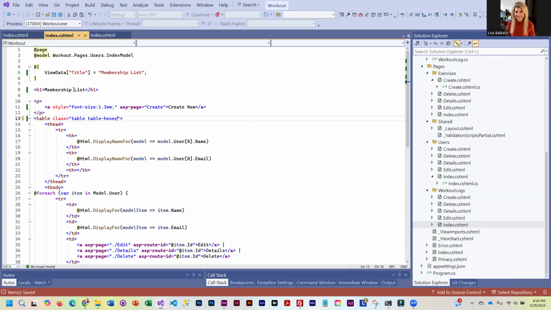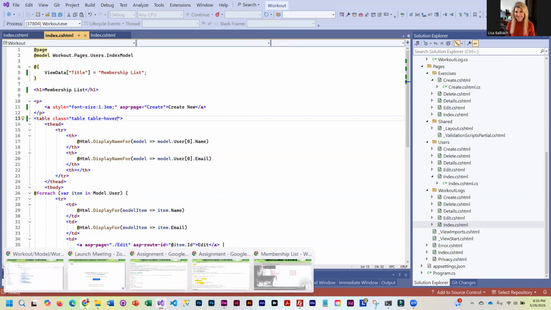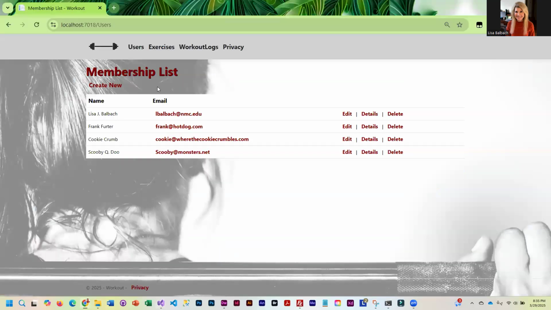Okay. And so I'm going to save this and do a hot reload so you can see just what those couple changes look like on the user index page. Okay, so this is our user index page. You can see now create new is much easier to see. And if I hover, you can see that the color changes. Okay, so you can kind of see which one is active, which I like. And also the text is a lot more clear after we have changed the title.